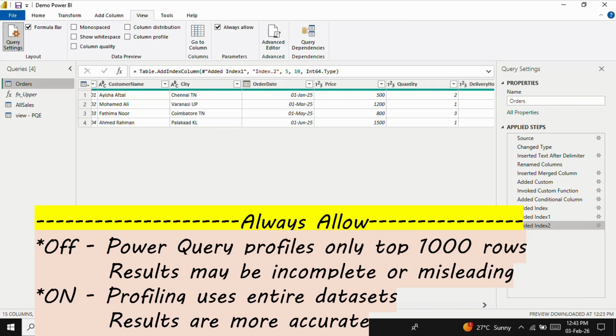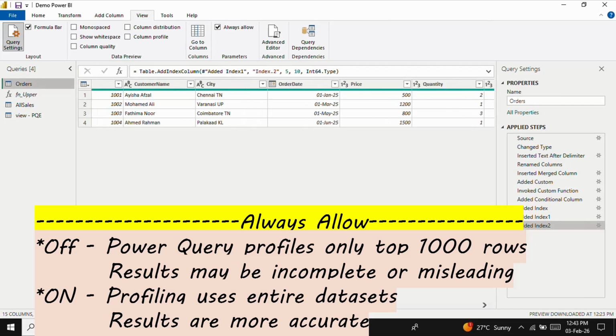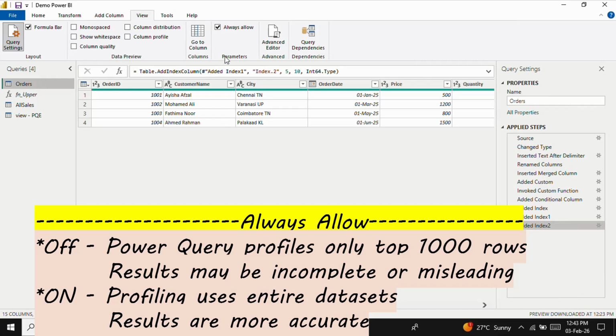Here you can see column profiling based on the top 1000 rows, but you have 2000 rows. When you click on Always allow, then the data will be shown for all 2000 rows. If it's unchecked, it shows only values based on the preview. So it's best practice to click on this.